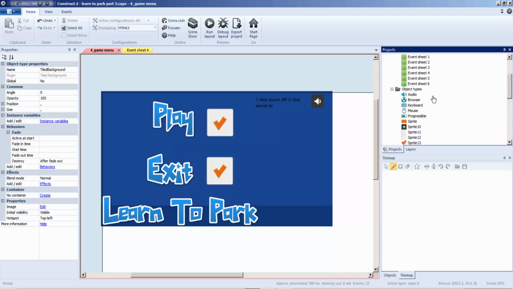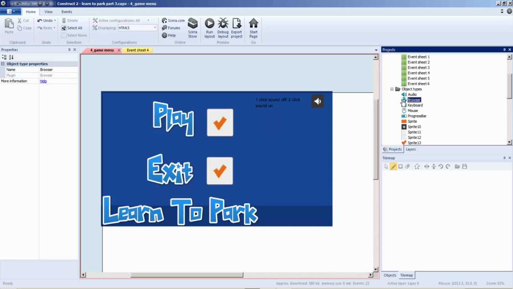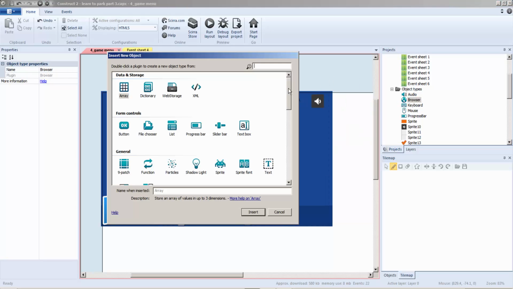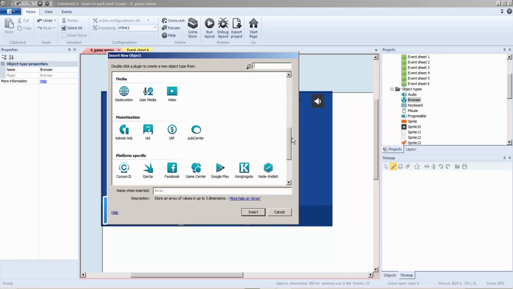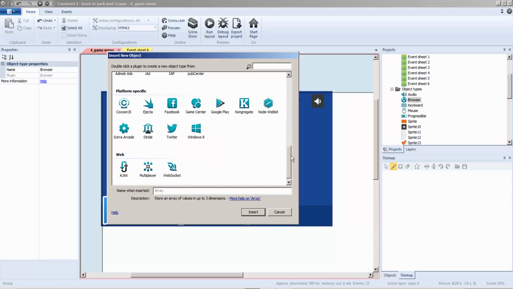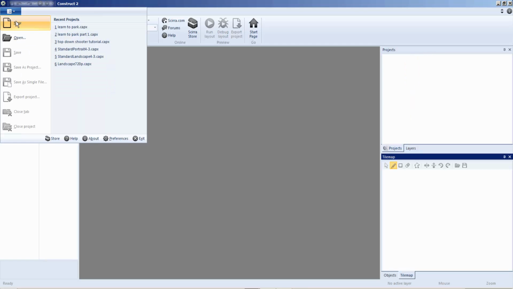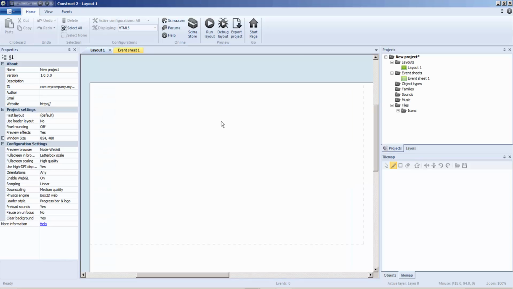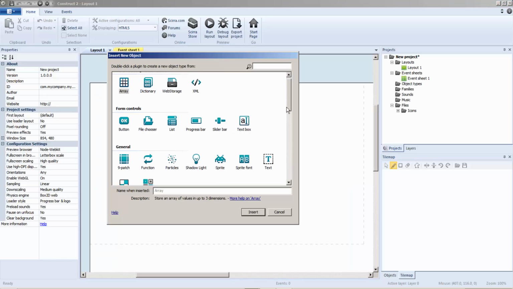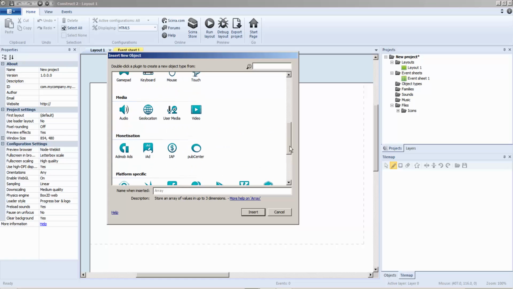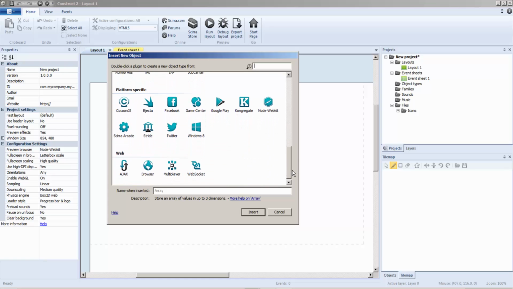I've already imported it, and it's going to be a little globe, but it should be in media or platforms. I can pop open a new one, and we can search for it real quick. Browser, it's going to be in web.